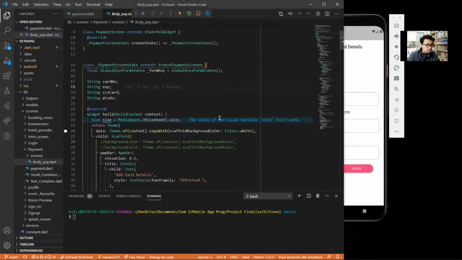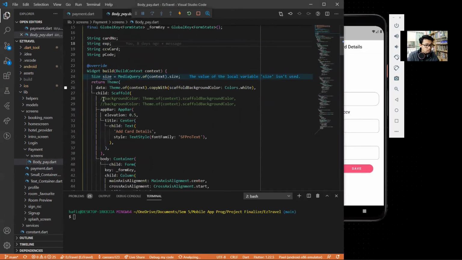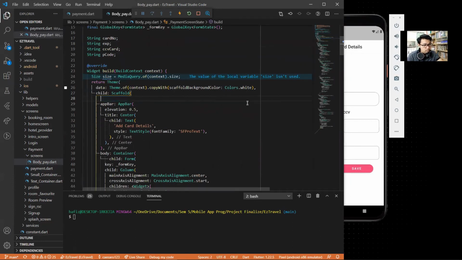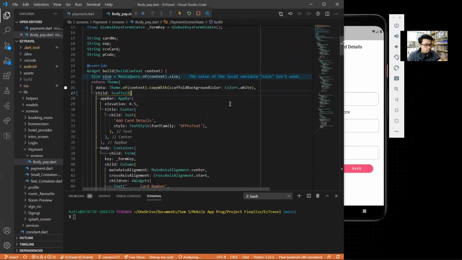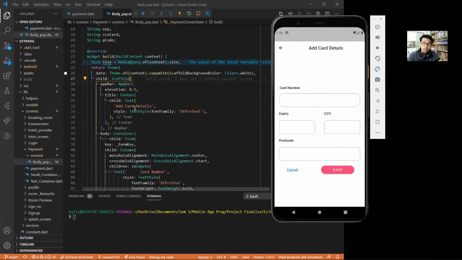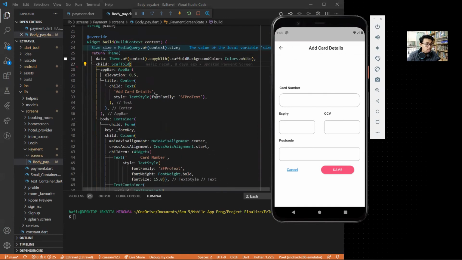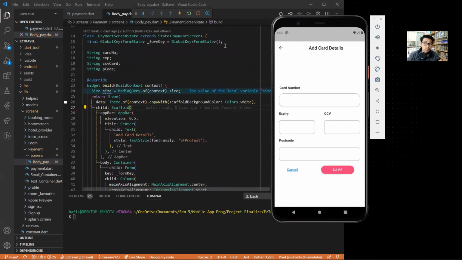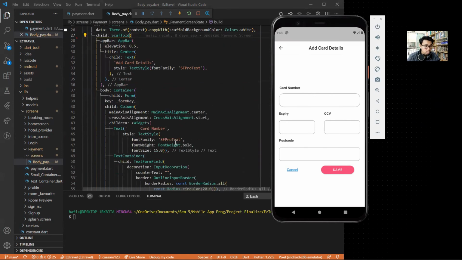So in the payment screen, they take the theme from the user, and then they have the bar here to give the title, Add Card Detail, and then I make the form to collect the information given by the user.